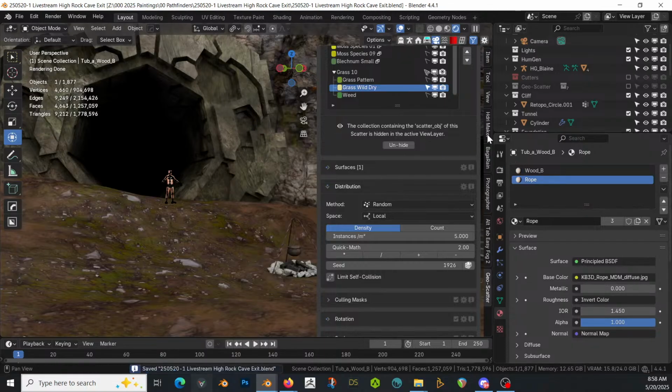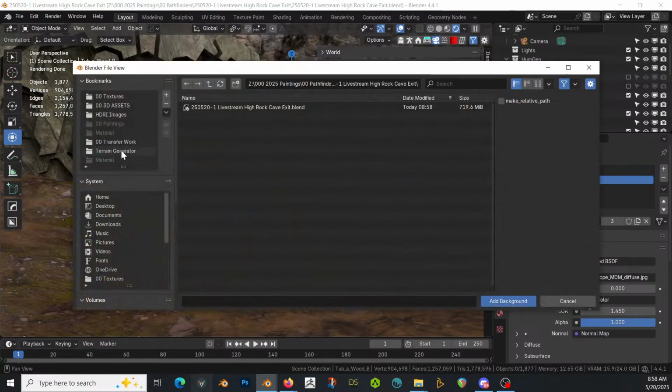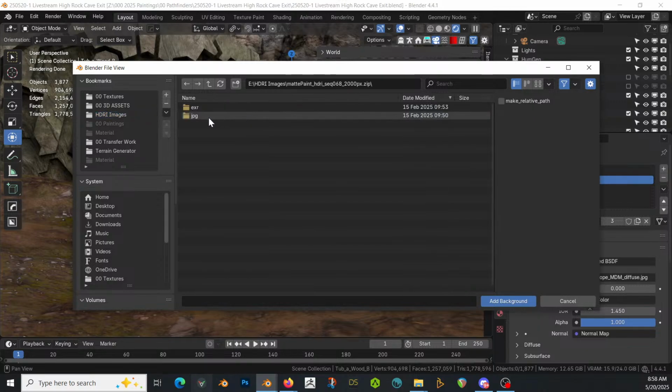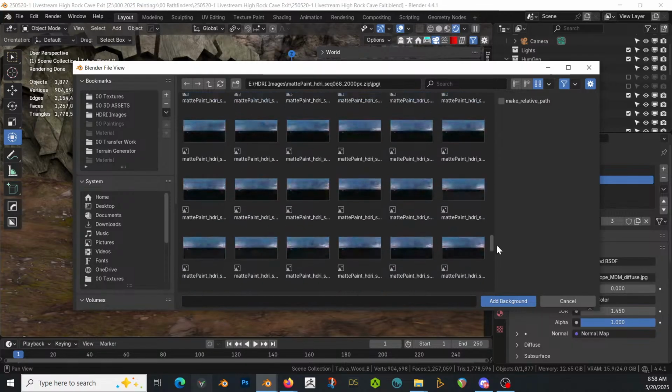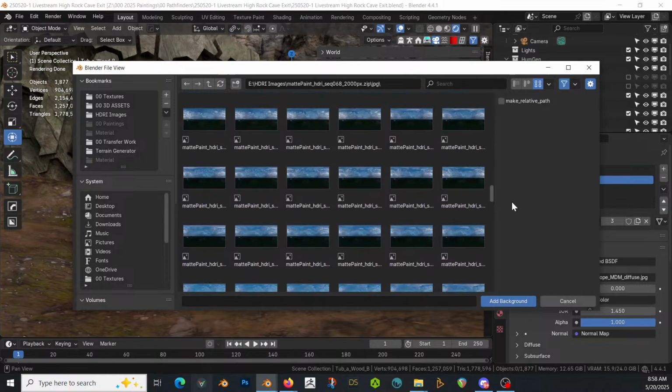Save. Let's give ourselves a sky now. Not really going to see the sky too much on this one, I don't think, because we're going to be blocked by other stuff. So we're just kind of looking for a neat color and time of day to think about too. See what 68 has. I don't know. For a very Simon Stålenhag look, and just make it like blue. 1100. Let's see what it does.